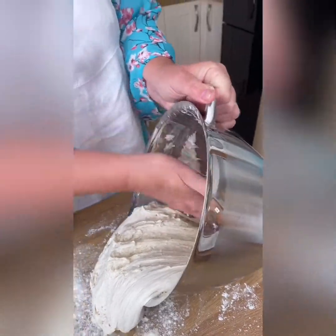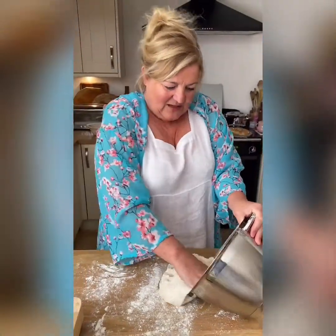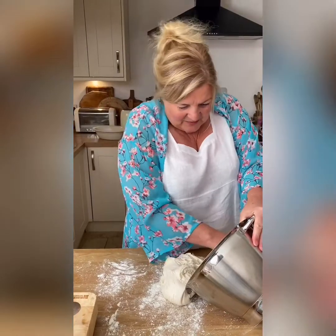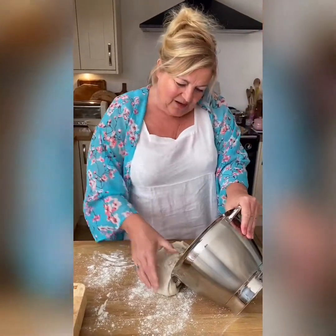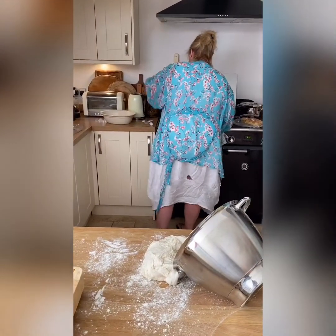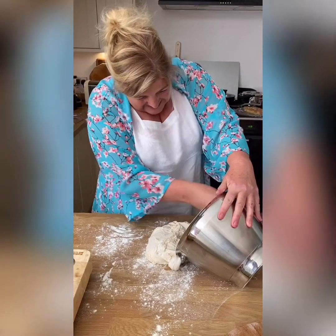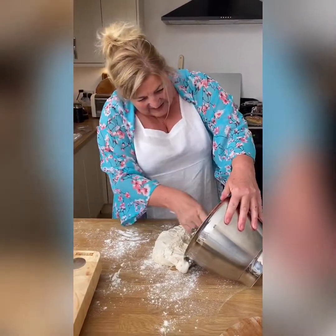So turn it out onto a lightly floured surface. I love the feel of it, it's fabulous. Do you know what? I have got a fake dough scraper. Where's it gone? Down there. It's not brilliant, but it'll do the job. Just to get, I don't want to waste any of it, as much as I can out.